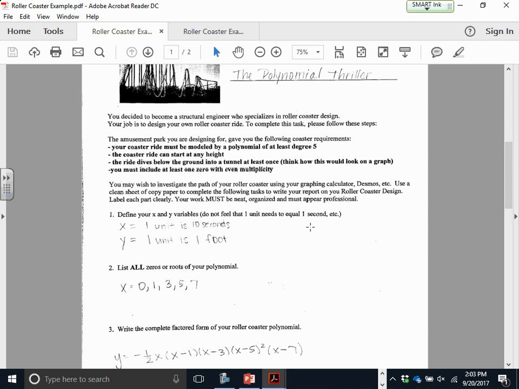Okay? So don't feel that, first of all, you have to use my scale, okay? Don't feel that you have to stay with small numbers. You can have every unit is 1 second, and you can pick zeros from 0 to 30 or 0 to 50 or whatever. But your ride should last somewhere around a minute, okay? It can be a little less, it can be a little more, but probably no longer than 2 minutes.